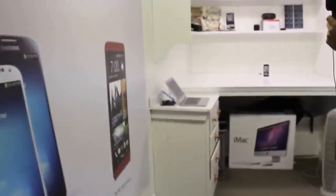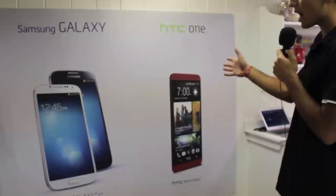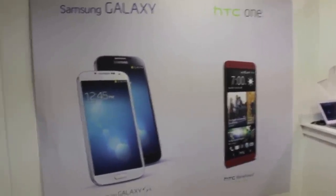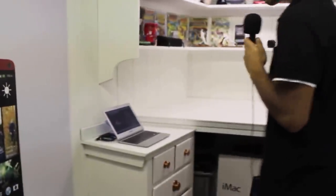I'm going to talk about this poster we have here. I was at Sprint the other day inquiring about the iPhone 5S and I saw some posters. I asked them if they throw them out or what they do with them. They said they throw them out and I was more than welcome to take some. So we got this pretty cool poster for the S4 and the HTC One. Gives it a real good tech feel to the office.